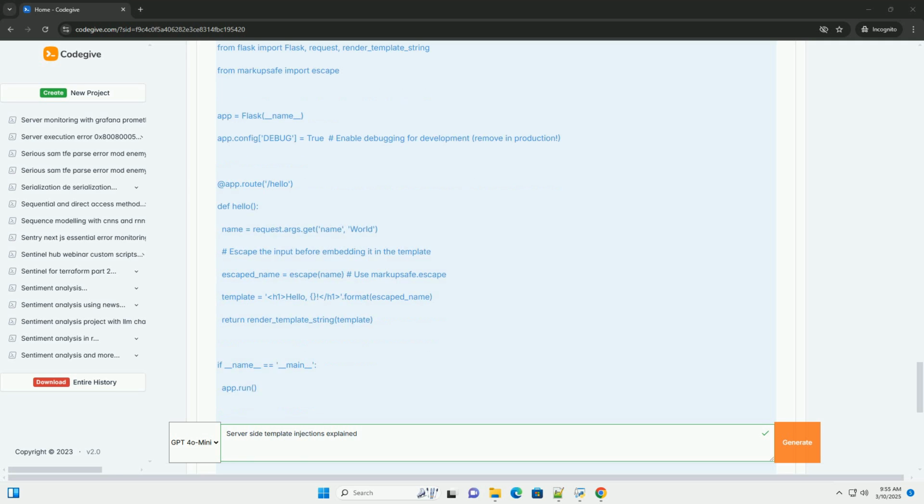Example 2, PHP and Twig. Vulnerable input. Output. RCE, Twig. Explanation, Twig RCE. _self refers to the current template object. env accesses the Twig environment. registerUndefinedFilterCallback('system') registers a callback function that will be called when an undefined filter is used.